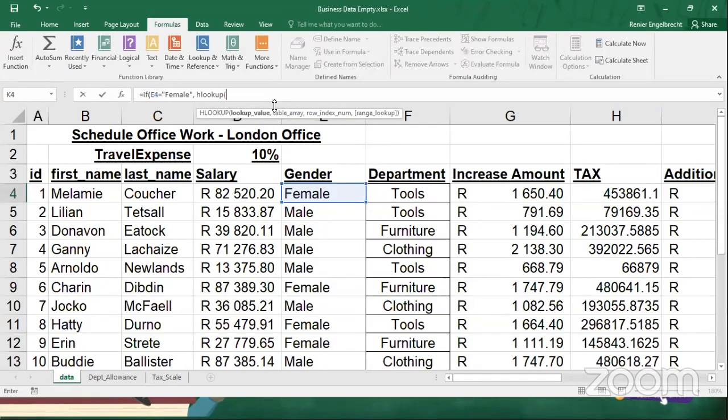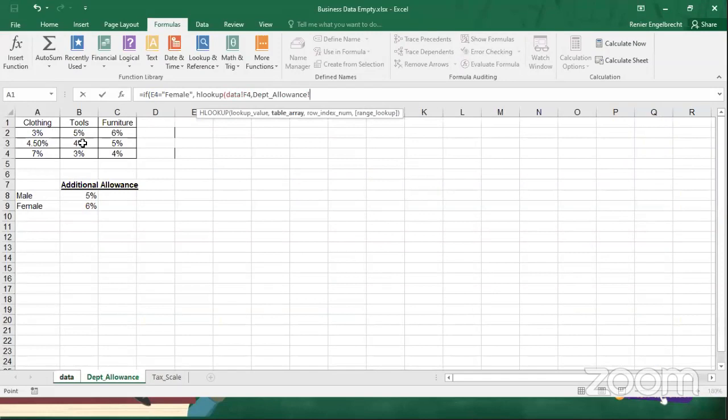If it is a male, I'm going to use another lookup. So in this lookup, I'm now going to look at what's my department. I'm going to look in my table array here, or my values. If it's female, I have to return the third column. And I want an exact match.